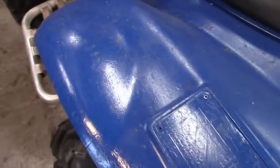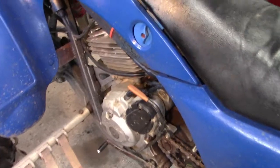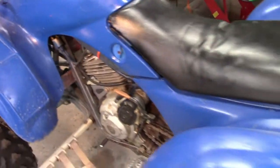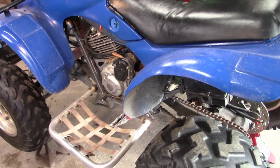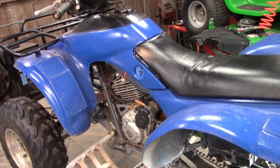I don't know if you can tell, but it looks like before they painted it, they took some pretty coarse sandpaper, roughed it up. So I don't know how much I'm going to be able to do with it. But anyway, let me go ahead and get the plastics off and get to where we can get to the valves, and I'll bring you back in.